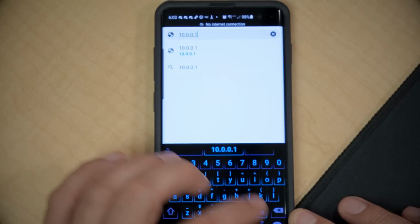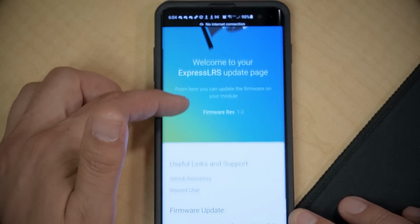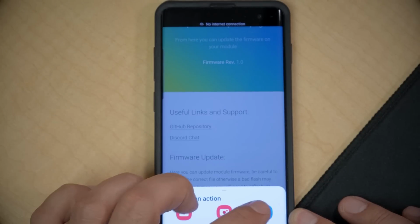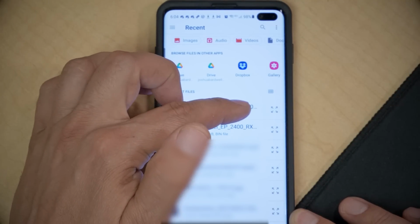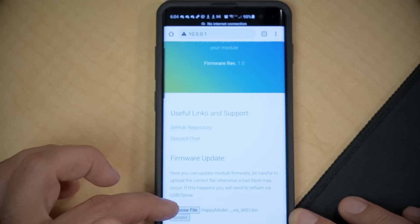10.0.0.1. Hey, welcome to your ExpressLRS update page. Okay, fine. We're going to choose file. We're going to go to files. And we're going to choose the TX, not the RX. And we're going to update. To update the firmware on the receiver, we're going to need to power it up.